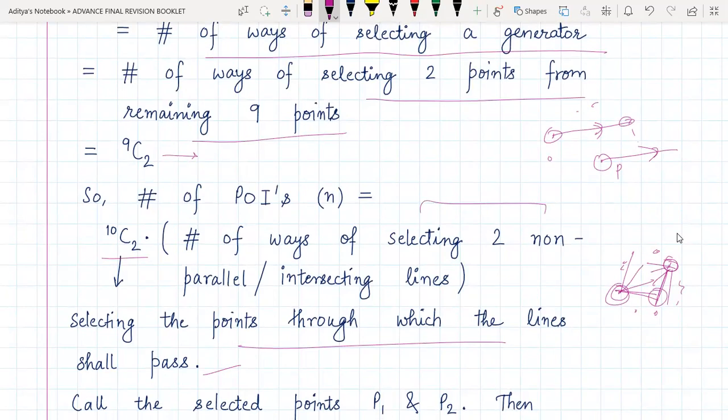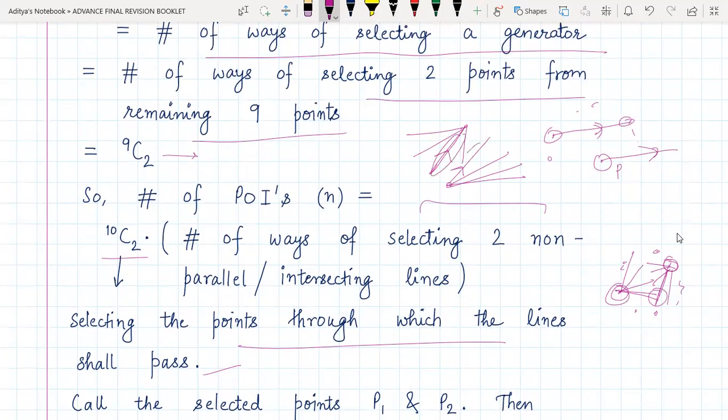So basically what we are trying to say is, let's say you have selected this point and this point. So there might be many lines passing through this. To be precise, there will be 9C2, right? And there will be many lines, let's say, passing through this point as well. Let's say this is one of the lines, another line, another line, like this, like this, like this. But observe that these two lines are parallel.